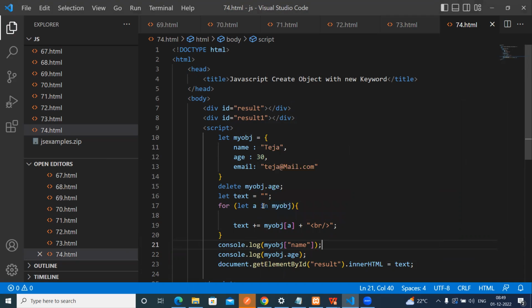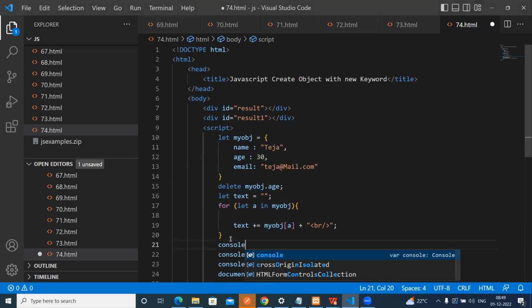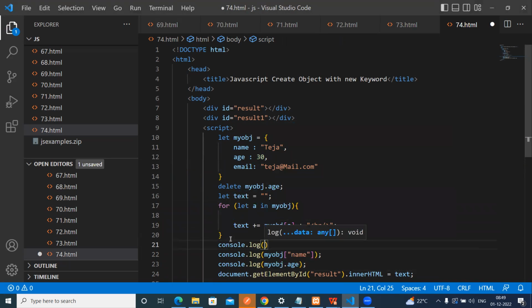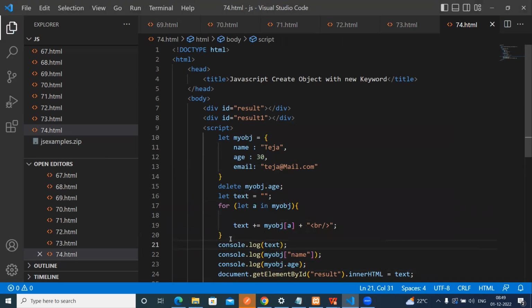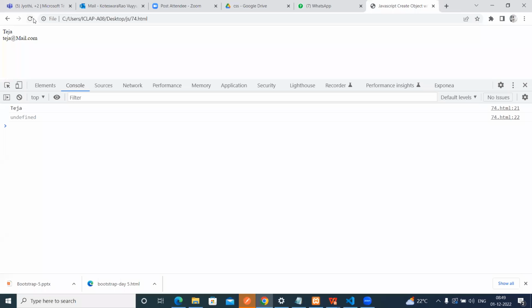After appending, all these things run three times, because we have three elements in this one. All the times we are appending the value to this text. All the values we are appending to this text. Clear? Now if you print this text with console.log, it is coming in array format.